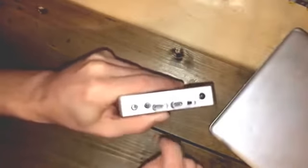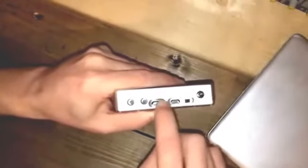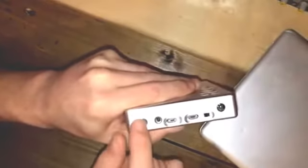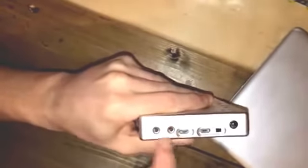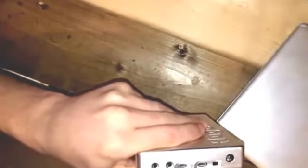So if you use the standard definition, apparently you'll get more battery out of it, you'll get more usage, it's low power. So that's the reason for separating it from the high. Then next to that we've got an input selector switch. It doesn't light up or anything, it's just a switch. And then next to that switch you've got the crossfeed filter switch, which increases the stereo field, or it does something to the stereo image, which places it in a different way, but you have to hear it to see what you like.